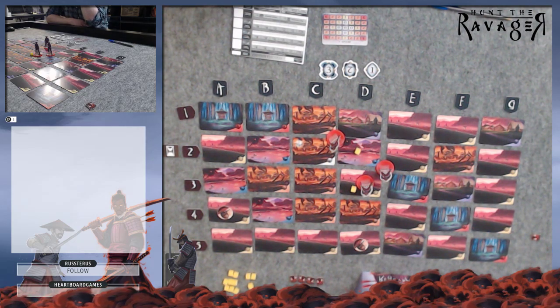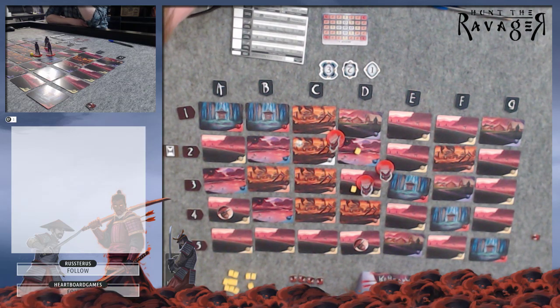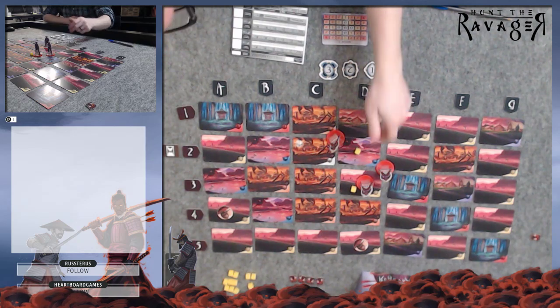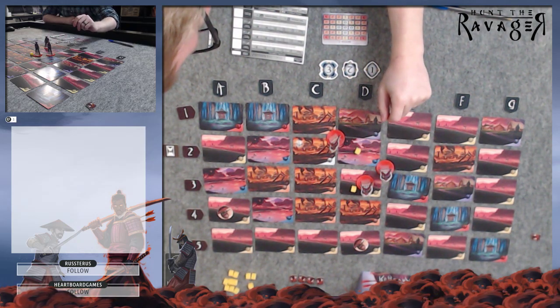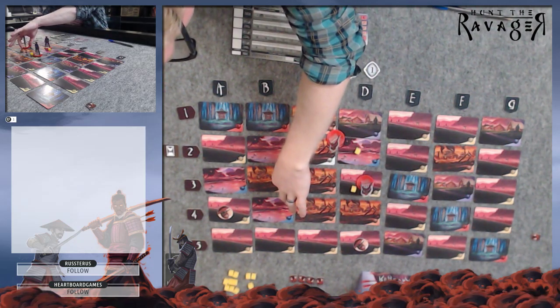All right. Okay. So, samurai move. Yep. So you spent a rage to hide, which means that's probably pretty close. No, it wouldn't mean that. Maybe that's just what I want you to think. I'm gonna move this guy 2. 1, 2.